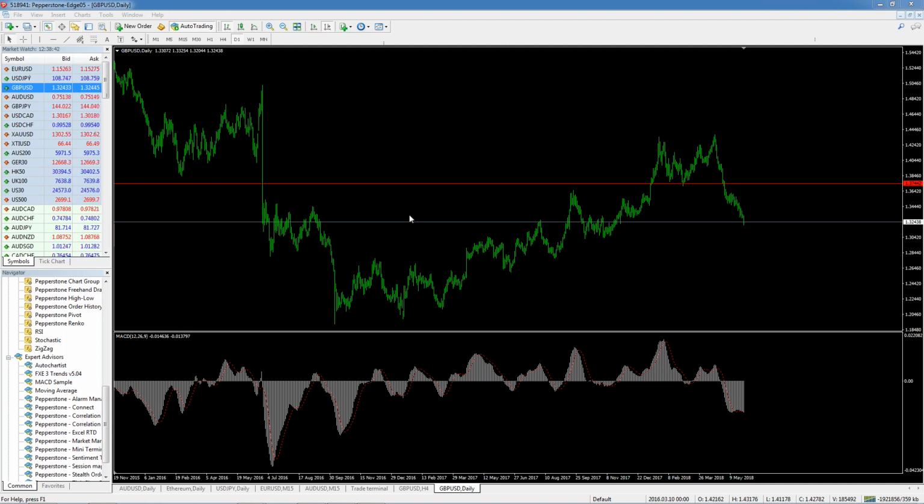But this is a classic case where we've talked about this before, but there's actually a pattern that was formed, a large pattern that was formed on the pound US dollar daily. And a few people will know this, but this is a large double top. And we'll talk about this a little bit in the future to do with how we can spot MACD divergence on it. But one thing I wanted to show was the power of these patterns when they break, because you can see here the distance of this double top to the neckline, which is here, when that does break, or the intervening trough, when that does break, it should go that distance again.